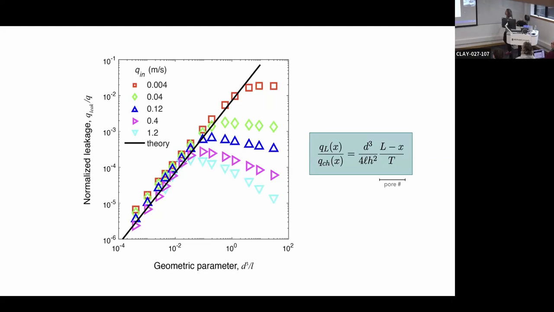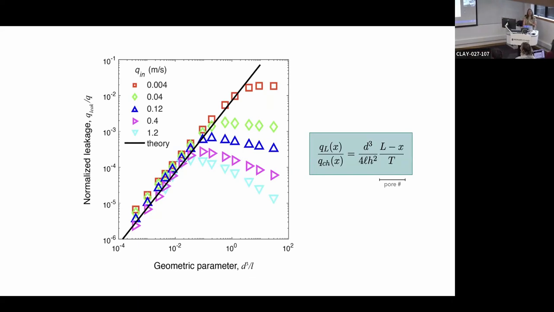So the question is, we understand this piece over here. Let me note that this is what happens when either my pores are very tiny, remember that's the spacing over there, or my channel velocity is very low. So if I'm swimming slowly or my pores are super tiny, then I get this beautiful scaling. If I start swimming too fast or my pores get too big, then things go awry. So what is happening when you get into that parameter regime?